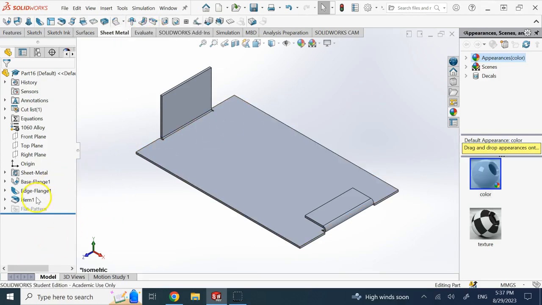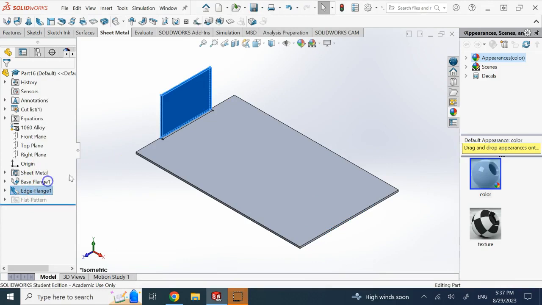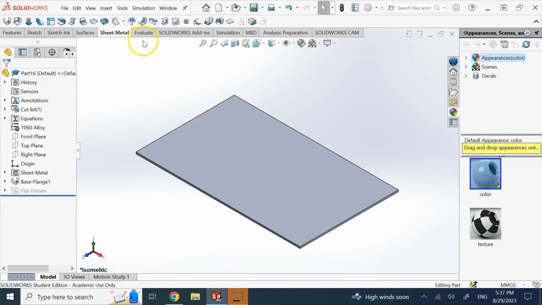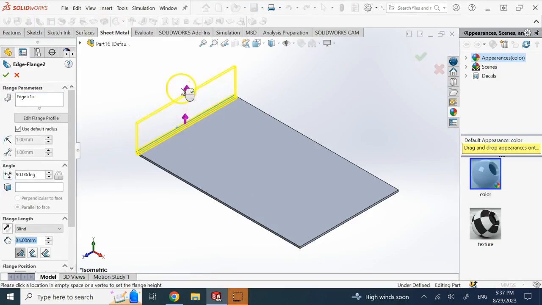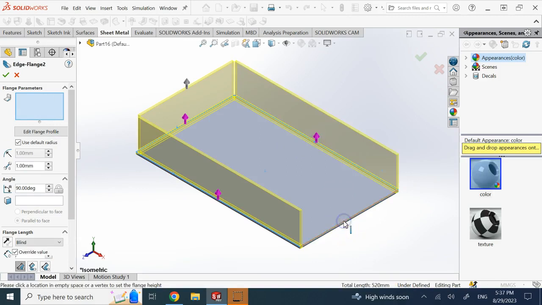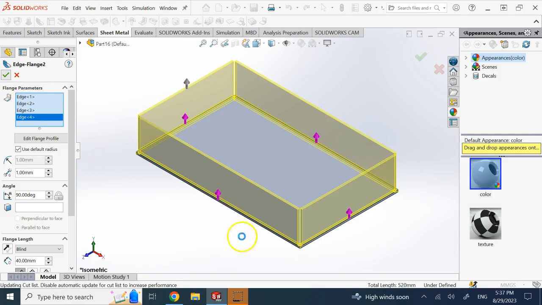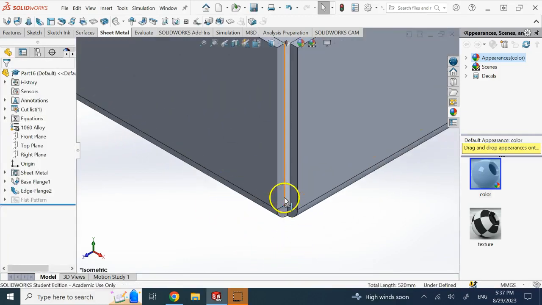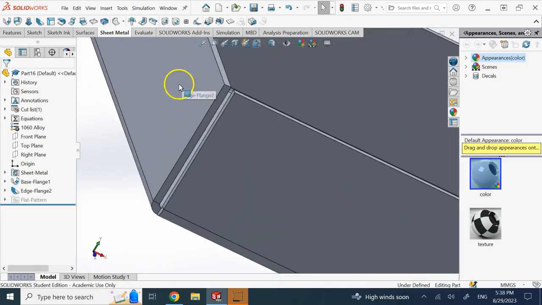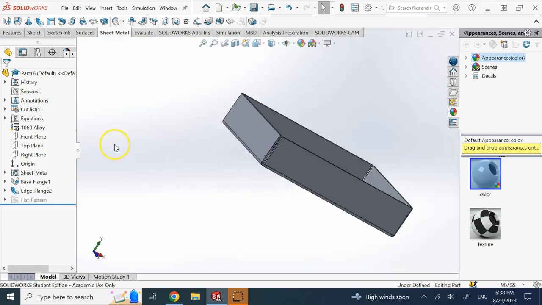For that, what I need is to create, let's say, several flanges on the walls which have gaps between them. And then I go ahead and create a closed corner. So let's say here I go with the flange tool and I go on this edge and let's say 40 mils. And then I do the same thing on these other ones. Okay. So now if you look, there is a gap here. You see clearly there is openness here. And can I make these closed? Is there a possibility for that?